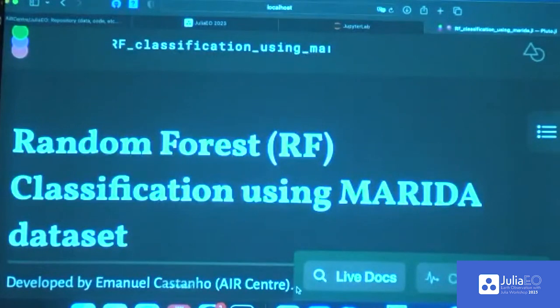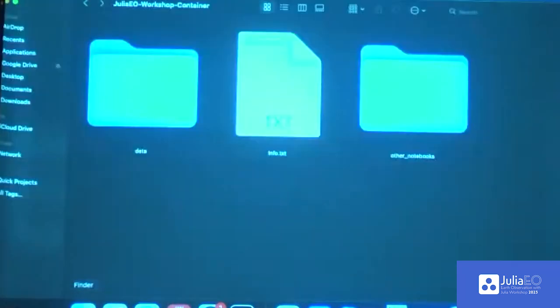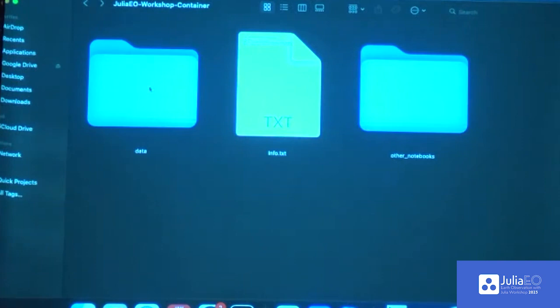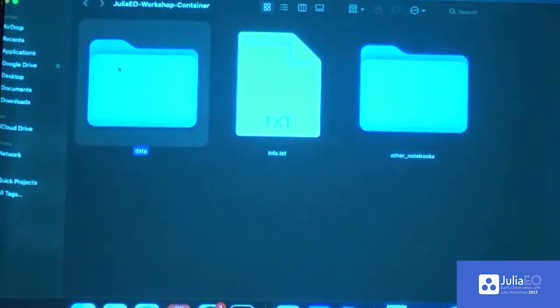I can show a bit of the setup of my container, because I did a small change in here. I am linking the data folder, but also another one that I called other notebooks. Because the notebooks are always changing, I put them in here, and the data I'm putting here.